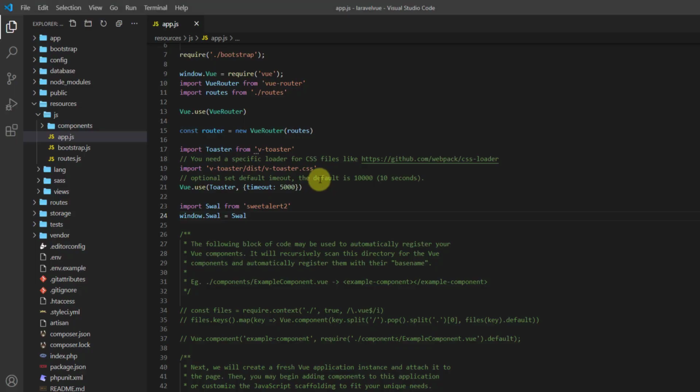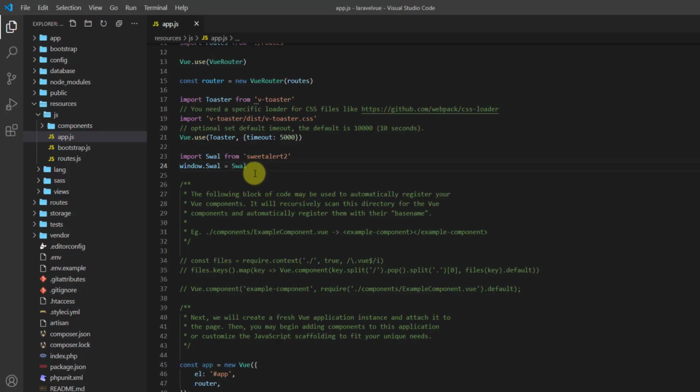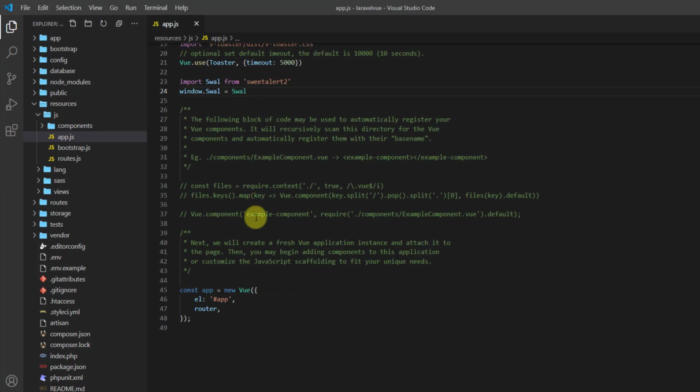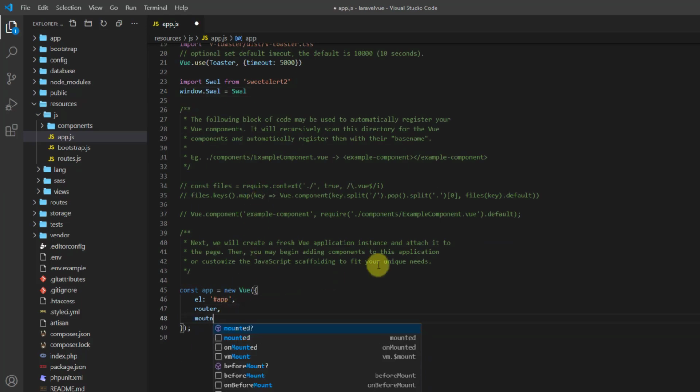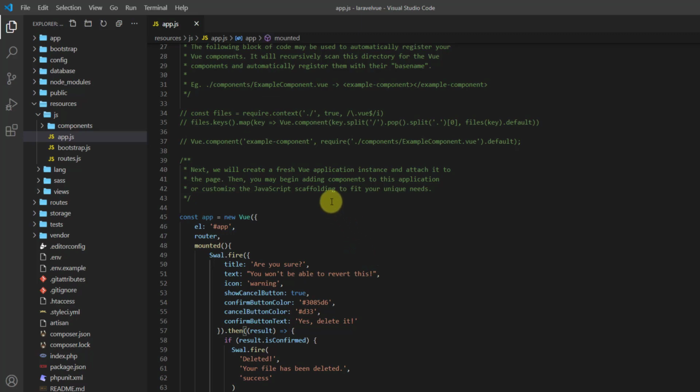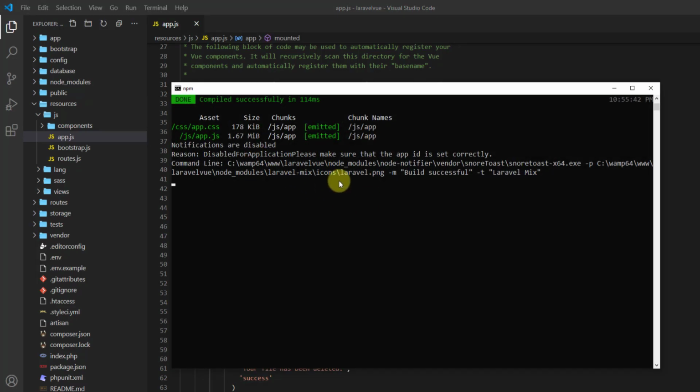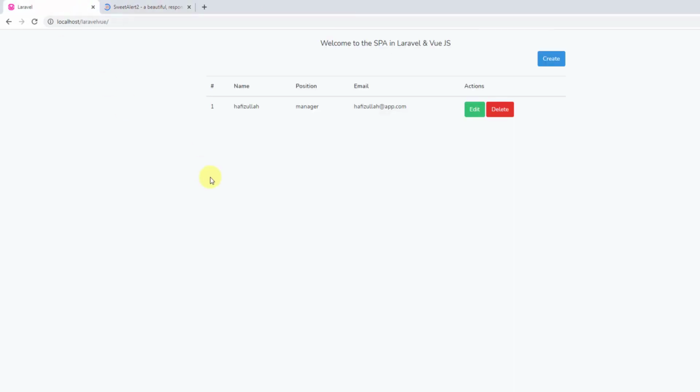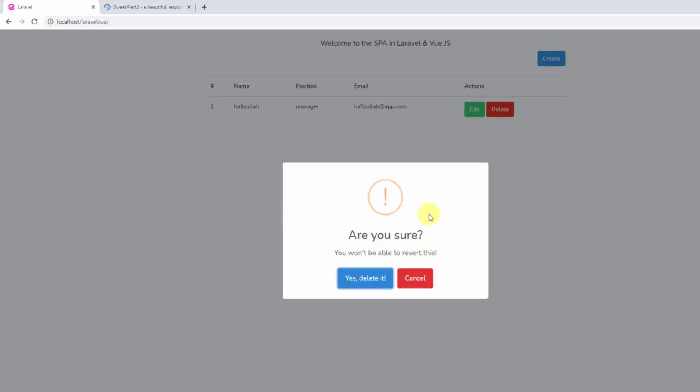and let's get back to our text editor. And to check if our sweetalert2 is working, you can create a mounted function in here and paste the swal code in here. We'll save it and let's check our command prompt. Yeah, we don't have any errors. So now let's get back to the browser, and in here let's hard reload. As you can see, our sweetalert2 is working just fine.